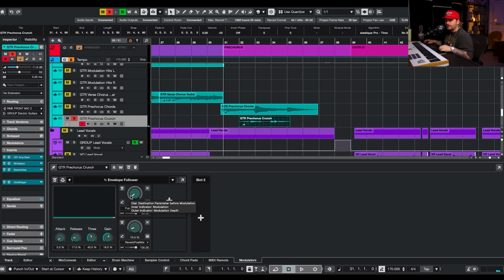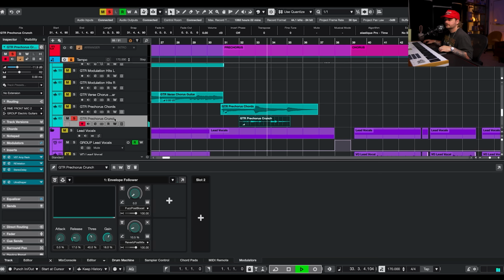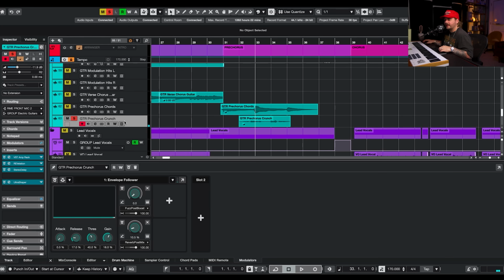And this one, you can see we're not really even doing the fuzz. We're mainly just automating that reverb. If I were to push this up, you'll kind of hear how different it gets. And that's what's really fun about having something that is dynamic and can be controlled with like an envelope follower. The modulators are really, really strong tools when it comes to that.